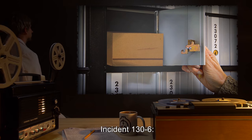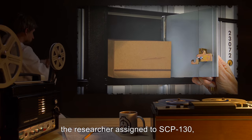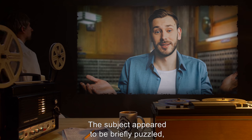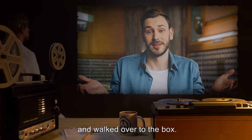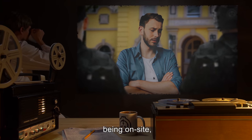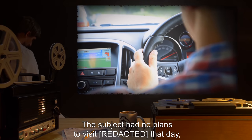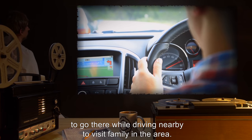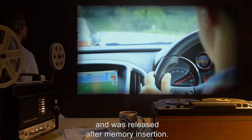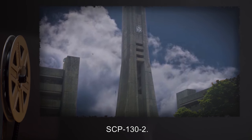Addendum 133 — Incident 136: On Rands, a package arrived with the address for a post office box at the site. Dr. Rands, the researcher assigned to SCP-130, placed the parcel into the PO box and waited. Several minutes later, an unknown person walked into the lobby. The subject appeared briefly puzzled and walked over to the box. The locked box opened at his touch, and he expressed surprise at seeing the parcel with his name on it. MTF Alpha-4, being on-site, was dispatched to investigate once the subject was out of sight of SCP-130, and subsequently interviewed. The subject had no plans to visit Rands that day, but had felt an unexplained desire to go there while driving nearby to visit family. Upon opening the package, data expunged. A Class A amnestic was administered to the subject, and he was released after memory insertion.